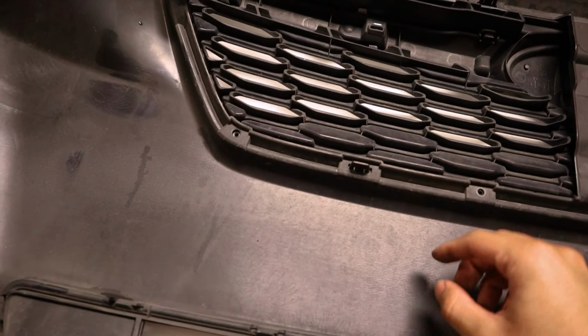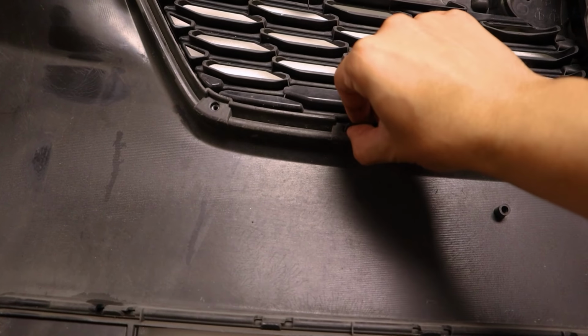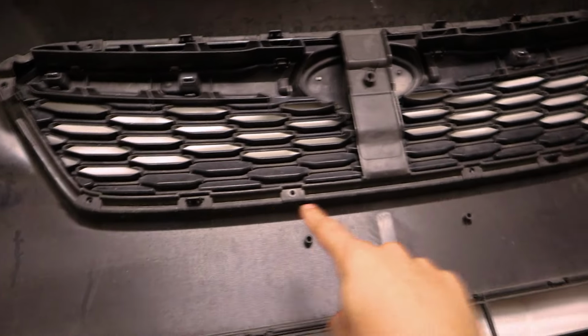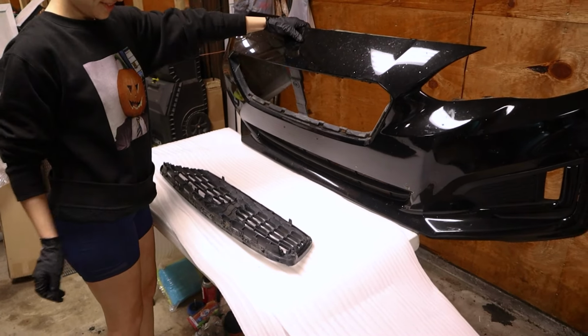These are pretty simple. They just have a little section that comes on the outside and holds it in position. Just gonna push that up and it's gonna go through the hole. But you just have 6 to do, 4 on the top, 2 on the bottom. Wow. Didn't even put up a fight.